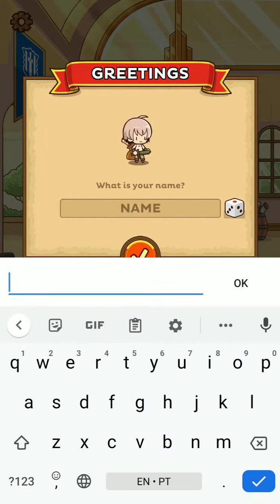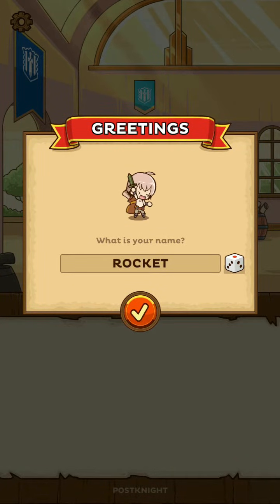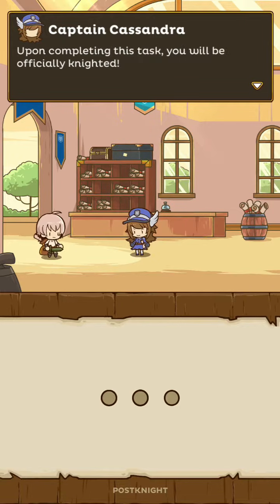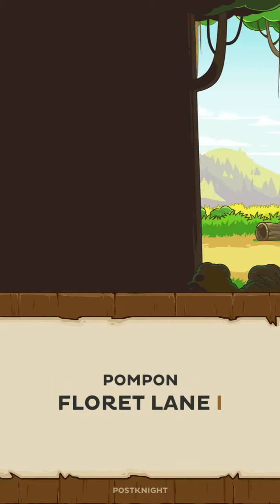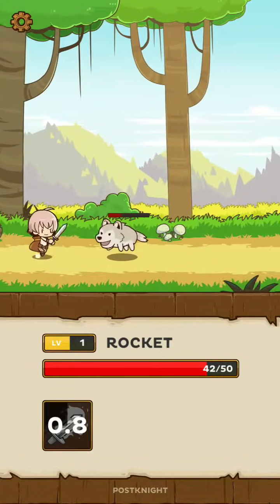Alright, let's put in our name. Obviously it will be Rocket. There we go. So then let's get started with our final mission. As you can see, our final mission is to deliver all the mail to the Pompon villagers. As you can see, we have our first fight here.